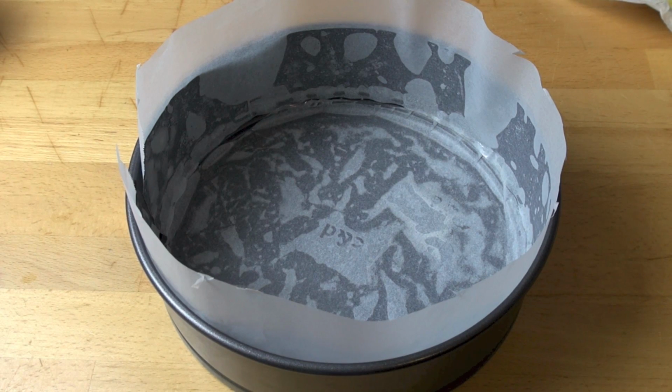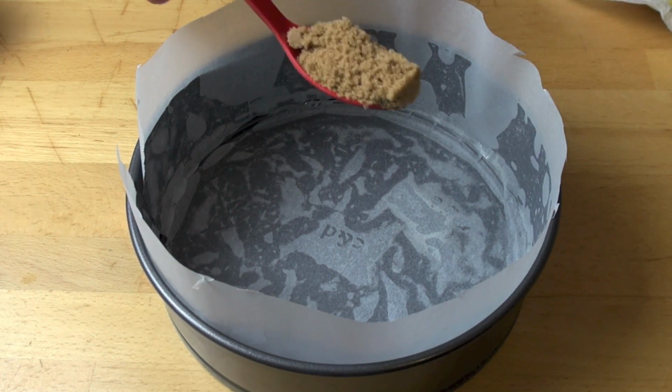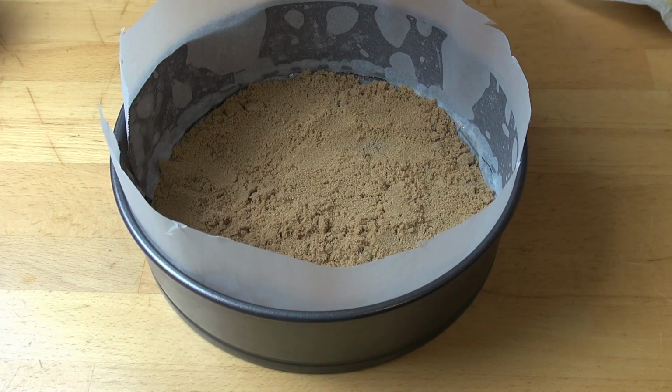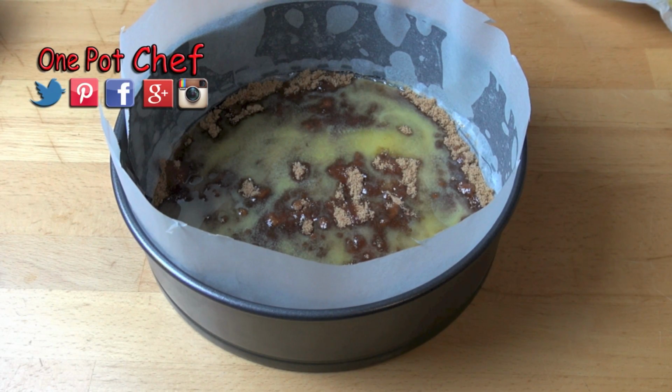To get started, I've got a 22cm cake pan, which I have lightly greased and lined with some non-stick baking paper on the base and sides. And to that, I'm going to sprinkle over the base half a cup of brown sugar. Next, I'm going to drizzle over 75 grams of butter, which I have just melted. That's going to turn into a beautiful caramel glaze when this is finished baking.